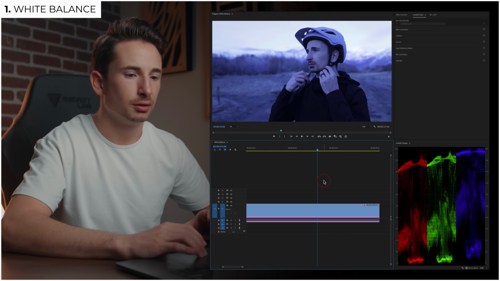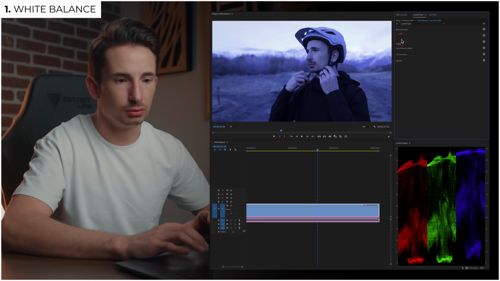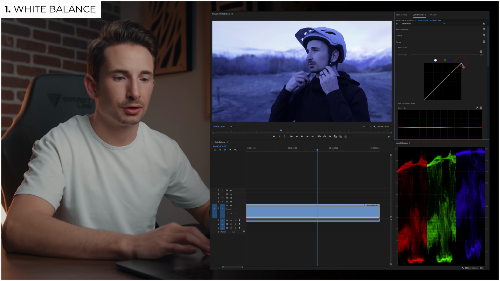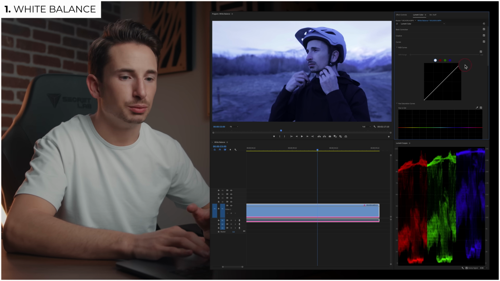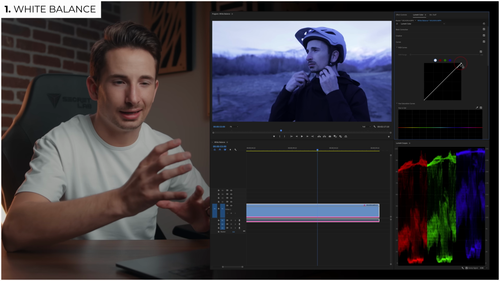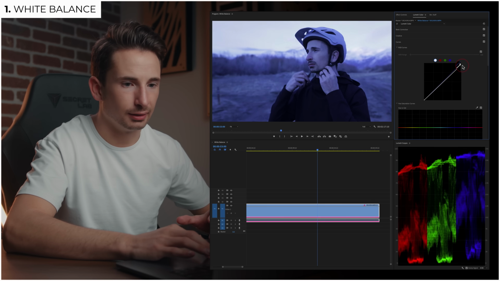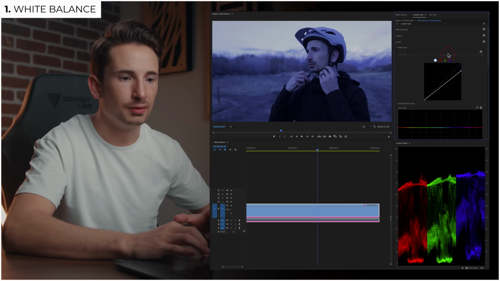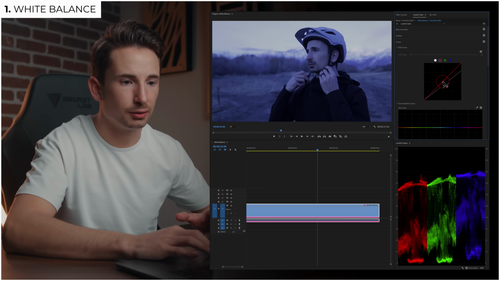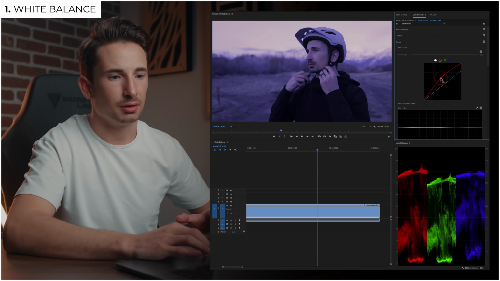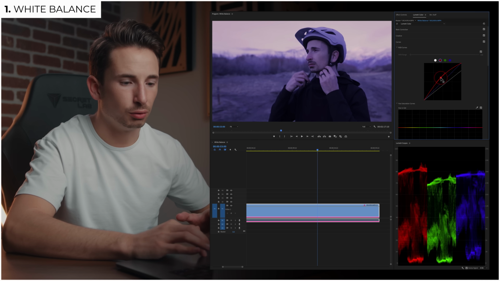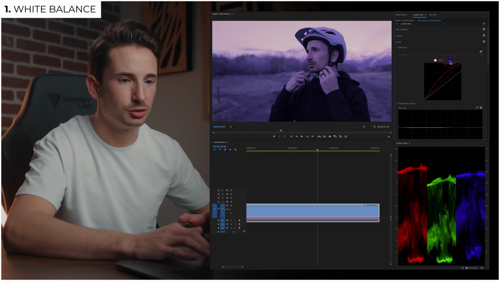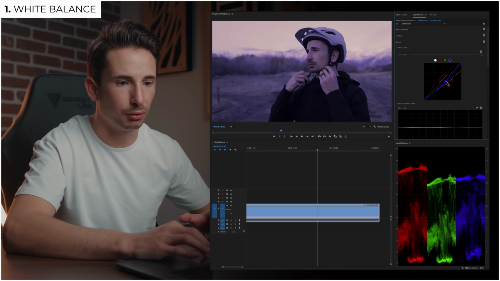Okay, so step 1, we're going to jump over to the curves panel. What I want to do is pull down the exposure a little bit. So I'm going to grab this white line up top and bring down the overall highlights and midtones a bit. We're just going to get that at a comfortable position, and we can change this later. Then we're going to jump to our red curve, and I'm going to pull up the red from the middle. I'm looking at my waveform, trying to balance these midtones right here on the waveform. And then I'm going to jump to the blue curve and pull that down.